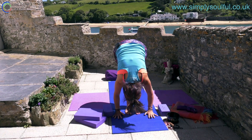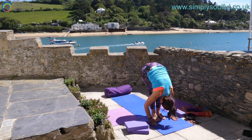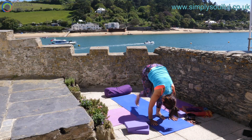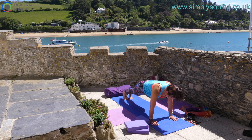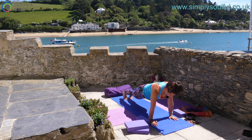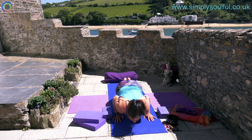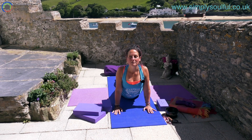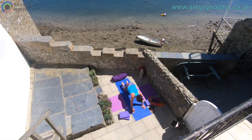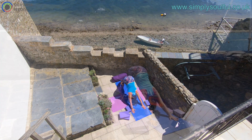Exhale hands to the heart. Last round of Vinyasa — inhale high to the sky, exhale hands to the heart, forward fold. Inhale halfway lift, exhale forward fold. Hands to the ground, step back — one foot, second foot — find your plank pose. Index fingers point forward, lift into the heels, engage the thighs. Remember you can come down into table if you prefer. Lay down the knees, flatten the feet, bend the elbows, hug the heart down, and inhale to Bhujangasana. Tuck under the toes, drop the hips, and find down dog, eyes look towards the toes.